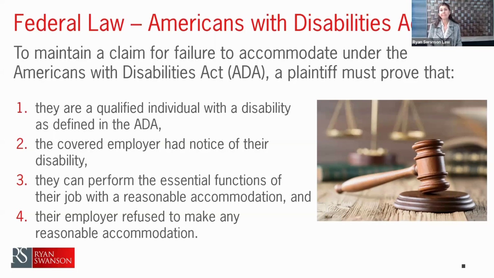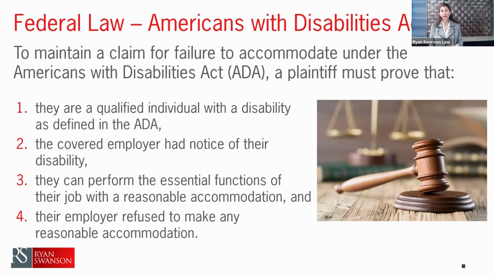Under the ADA, an individual with a disability is someone who has a physical or mental impairment that substantially limits one or more of his or her major life activities, or someone who has a record of having such an impairment, or even someone who is regarded as having such an impairment.